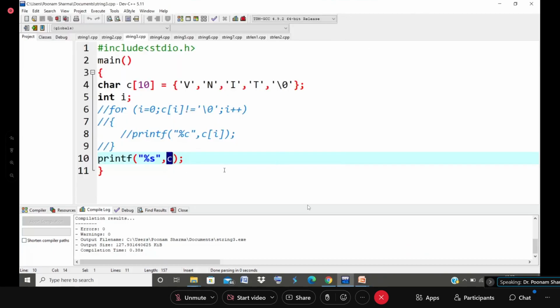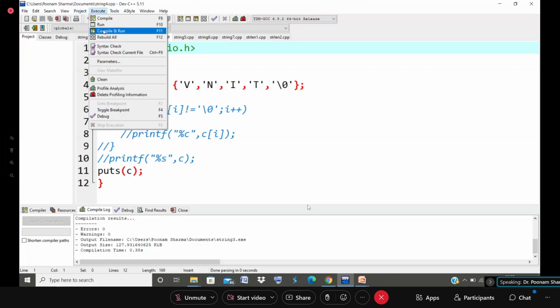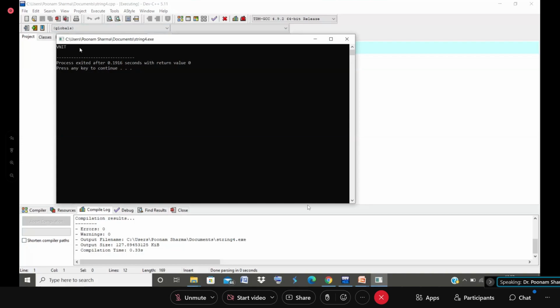This is the third concept, that in printf you can use %s directly as the format specifier, or rather the data format, and simply write the name of the variable, the name of the array, sorry. Then comes the puts function instead of the printf statement. It will work the same way as the printf statement.